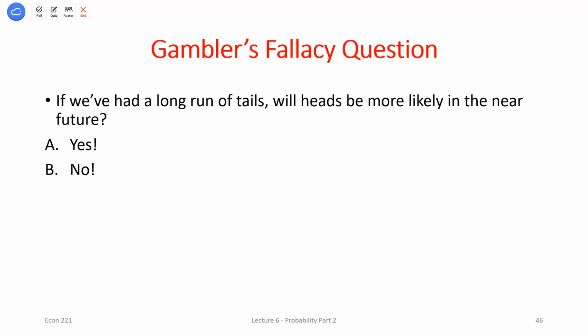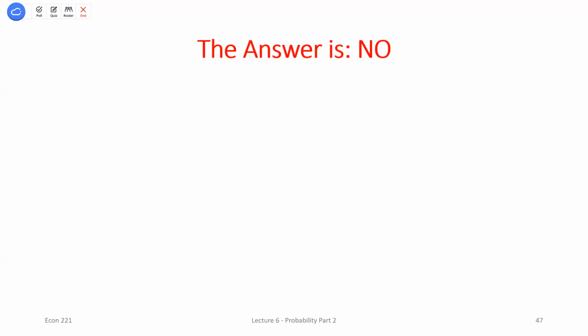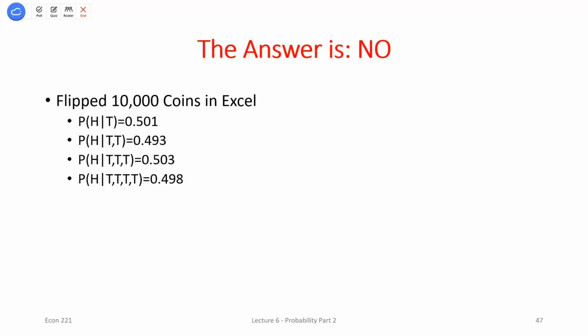You see a lot of people fall victim to this gambler's fallacy when we have independent events, which is why it's important to check for independence, because we don't want to be falling victim to this. In fact, I did a simulation. You can recreate random number generation itself, and you see that following a coin flip that was a tail, the next coin flip is heads about 50% of the time.